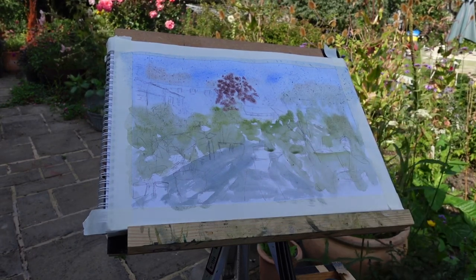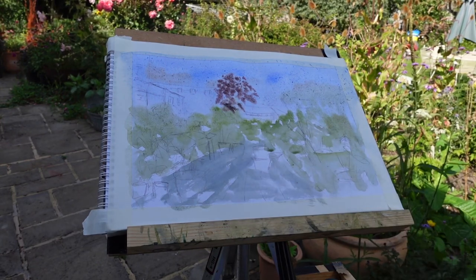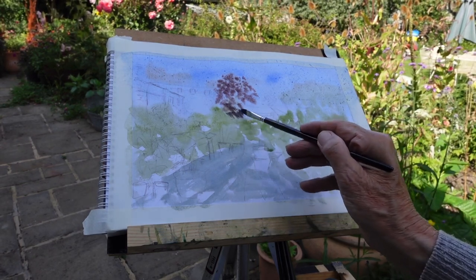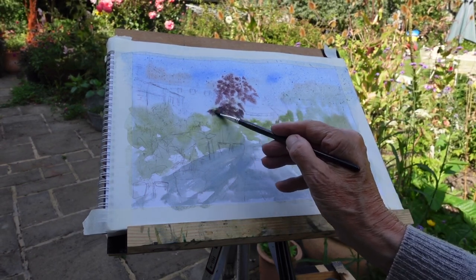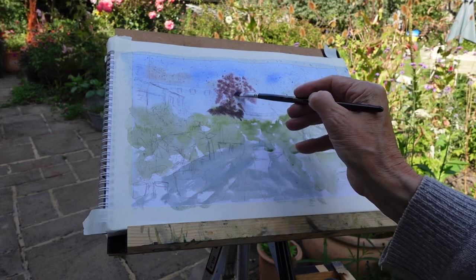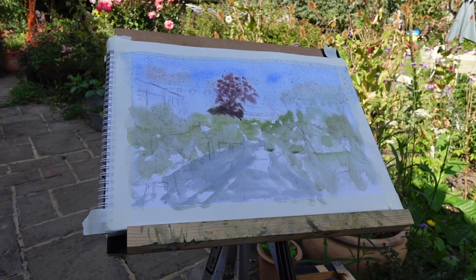Put some dark underneath, on the underside, where we're not getting very much light. Right, we'll leave that for the moment.